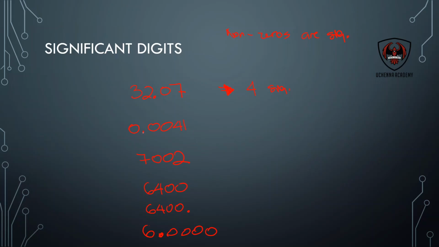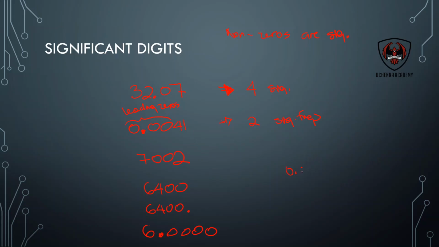The second one is 0.0041. And you can argue with me and say, well, I have 1, 2, 3, 4, 5 significant digits. But that's not true. Here I actually only have 2 significant figures. You might ask why these leading zeros, that's what they're called, aren't important. They're just there to be a placeholder. They're really just holding the spot so that I can show where my decimal is.